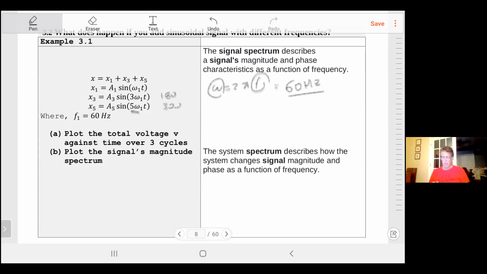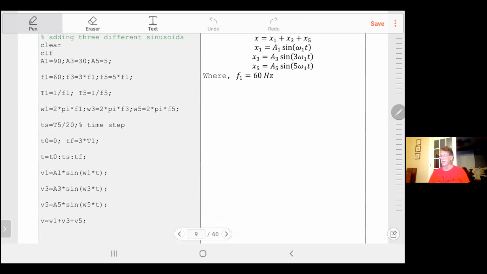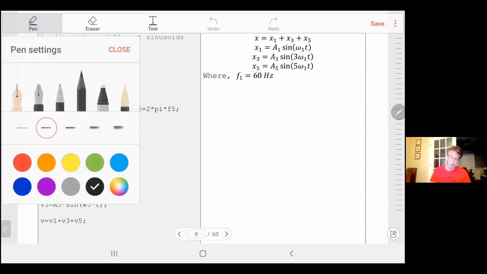It's backwards. All right, so let's see what we'll do. We are going to use Matlab. This time I'm going to review with you how to do the Matlab. I have the program here and I run it, and I advise you, for any Matlab in this handout, you should try it by yourself. Rewrite it again and make sure that you get the right answer in front of you.